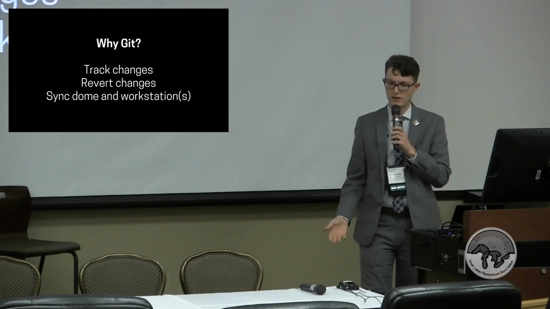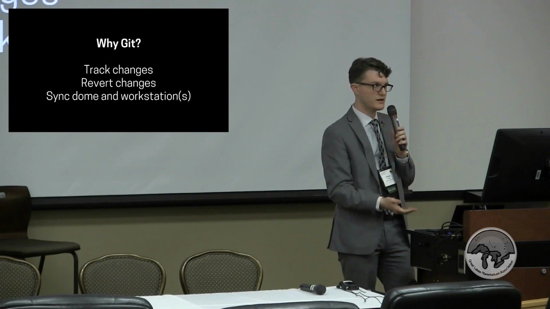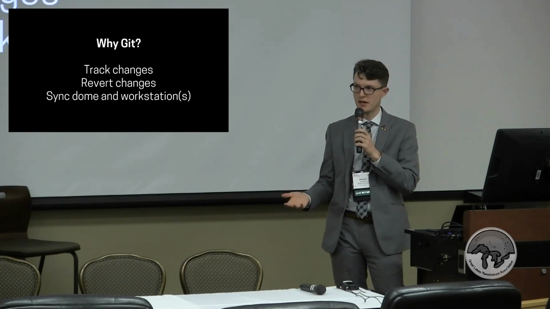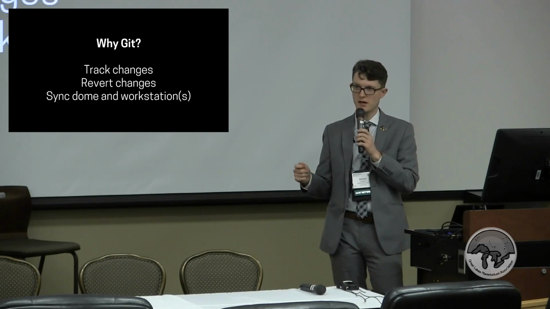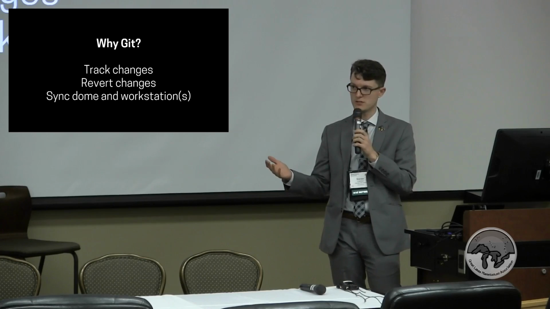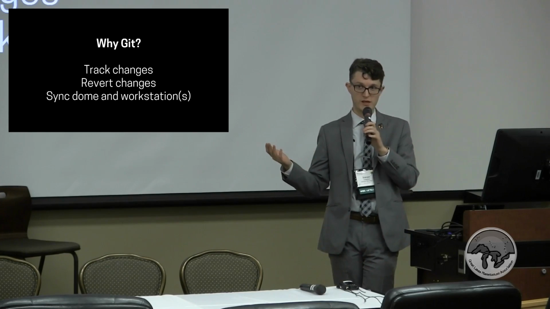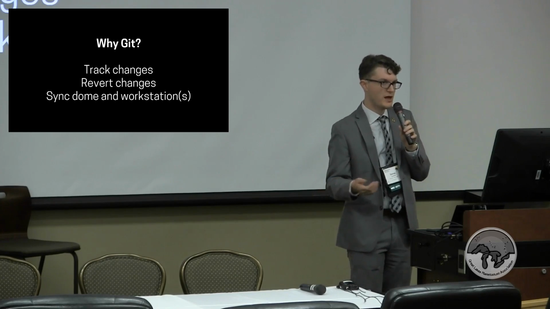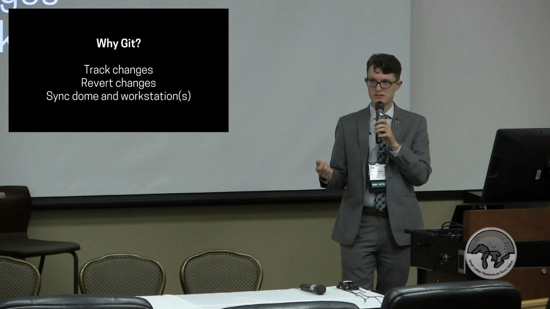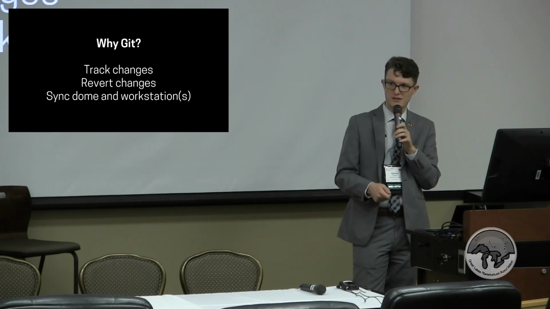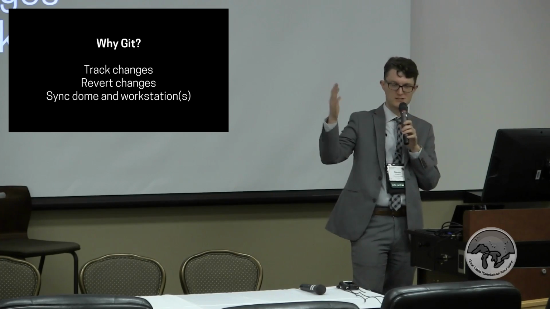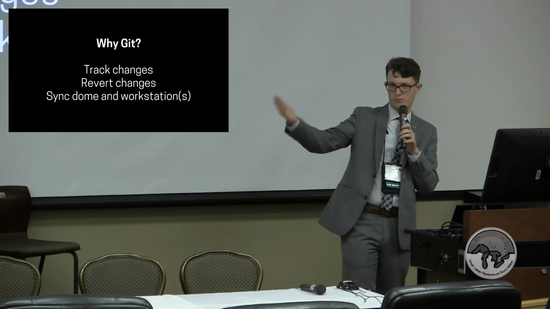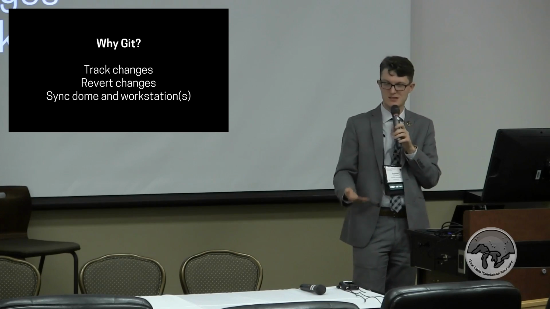I've started using Git with, we have a Digistar 6 system, and we do a lot of coding for that in the Digistar scripting language. And that can get a little hairy moving. We have a workstation up in our office, which is on the 3rd floor of our museum. And then, of course, we have the dome, which is down on the 1st floor. And typically what we do is put some script files on a flash drive, see if it works, and then maybe make changes down there, and then we end up with 8 different versions of the same file, and maybe some of them are upstairs and some of them are downstairs, and we can't remember what's upstairs. Did I make that change downstairs? Is it ready to go for the show?